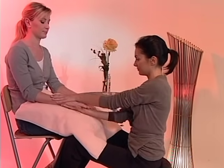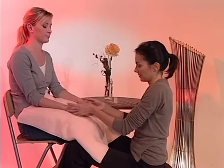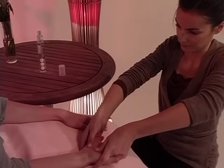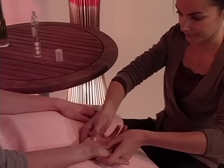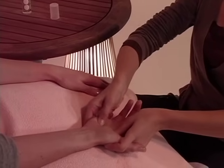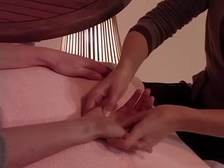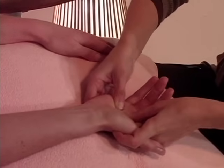Up until now, we've only spoken about foot reflexology, but hand reflexology is also a very interesting topic. Just as we identified zones on the feet which corresponded to all the organs, parts and glands of the body, we can identify the same zones known as reflex zones on the hands. The same reflex zones can be found on the hands and the feet. But because the structure of the hands and the feet is so different, the guidelines which enable you to identify the zones are very different.